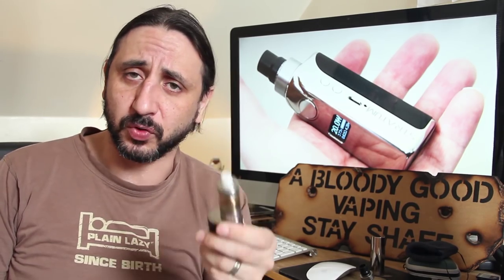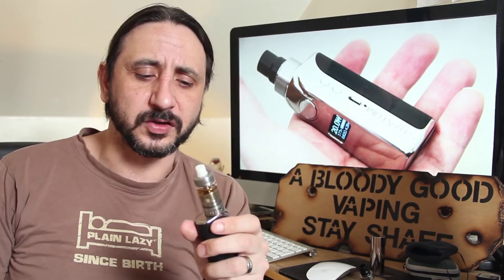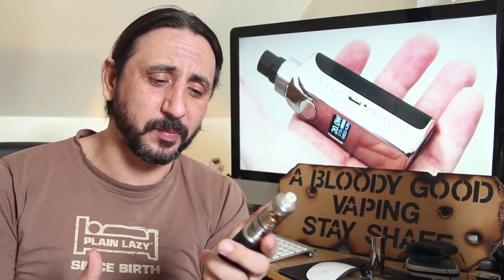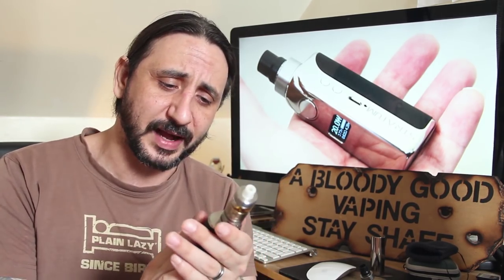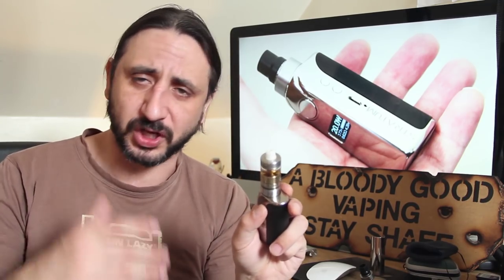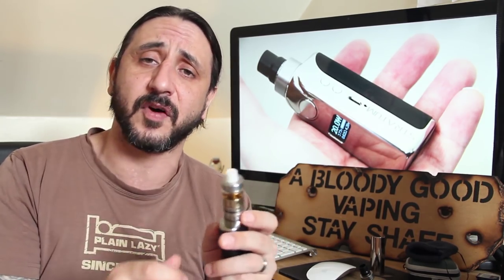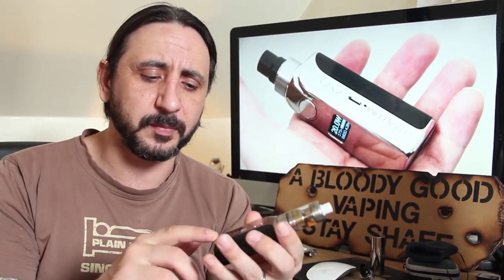But like I said, if you can't handle fingerprints and don't want to be cleaning it with your t-shirt all day, I'd suggest going for the black AL version. To summarise: 18650, nickel plated, two sleeves (nickel and black aluminium), tactile switches for the SX chip to change wattage, SX350 upgraded to 60 watts, spring-loaded 510 with the ability to adjust air hole positioning, nice deep engraving, mini USB port — and a partridge in a pear tree. Thanks very much for watching this review and I'll see you on the next one. Stay safe.